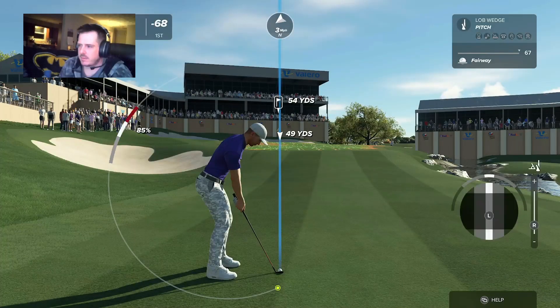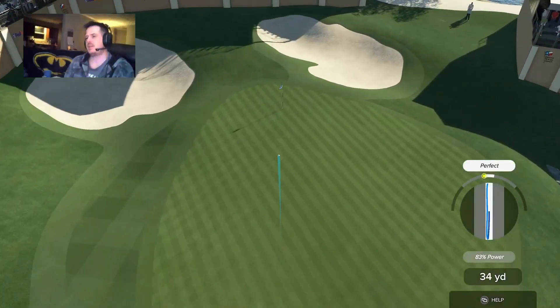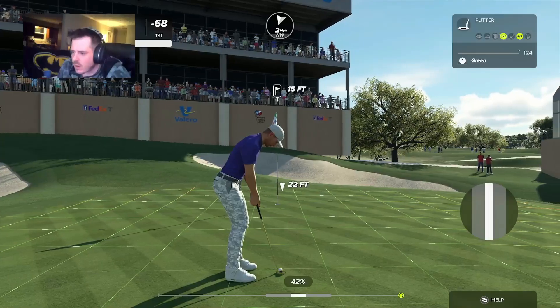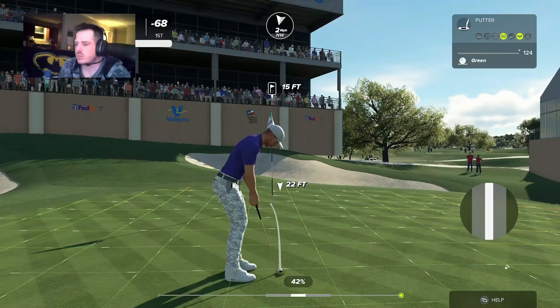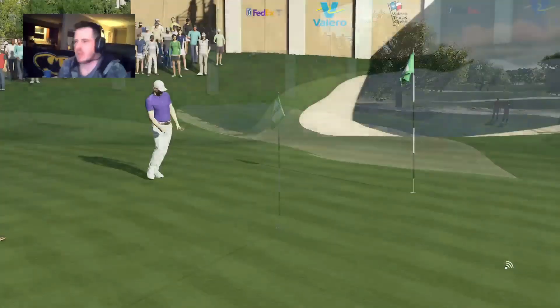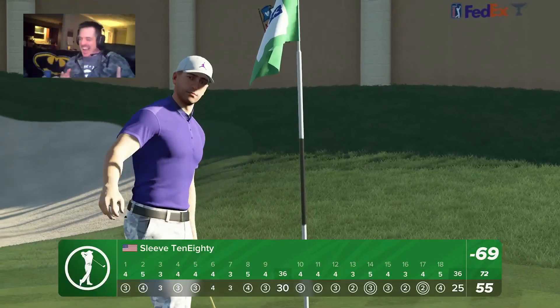And finally, on day four, to finish out the round with a 55 and shoot 69 under for the event, let's head over to the 18th and catch this action. And that's why you're way up top on the leaderboard, looking down at everyone else — fantastic work. For a score of 55 today, it's heading towards the hole, there she is, and you're finishing things off. 69 — let's go!